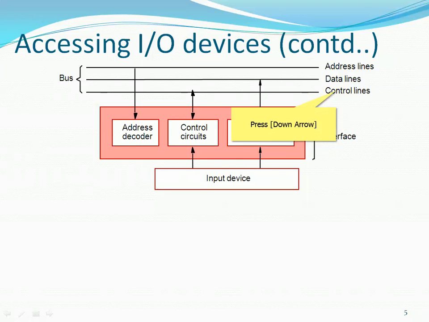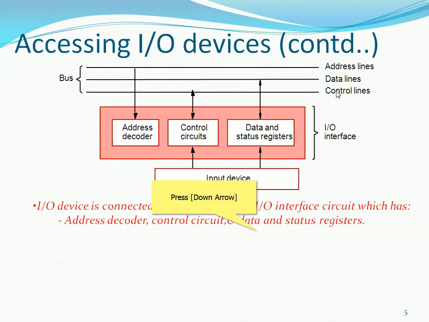As a further extension of this device connection, there are separate lines for an input device, for which we have interfacing circuits. This input device will be connected to the other device, maybe the processor or memory, through the IO interface. One such interface has control circuits, data and status registers, and the address decoder. In turn, these are connected to the bus. The bus is a collection of wires which carries information. Such information may be address, data, or control signals.